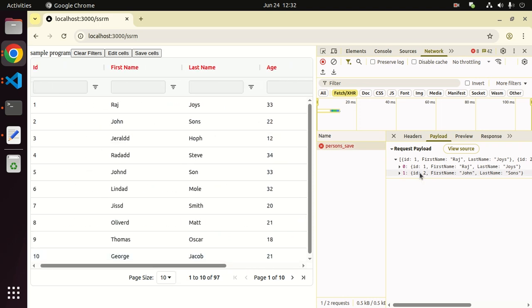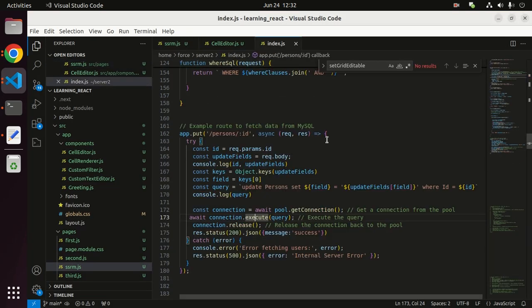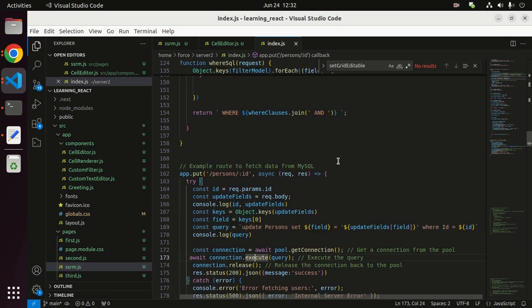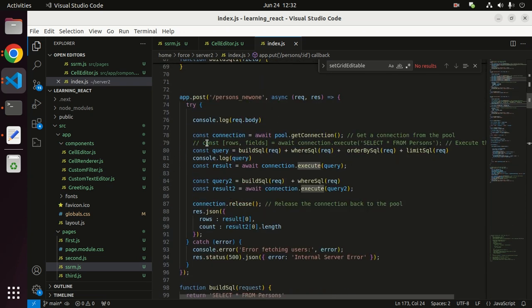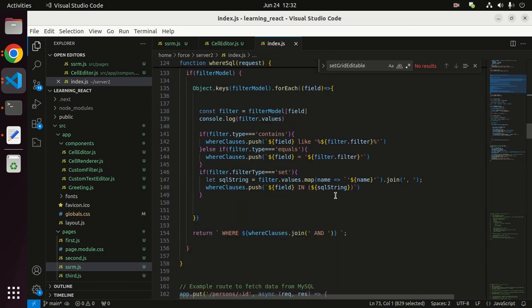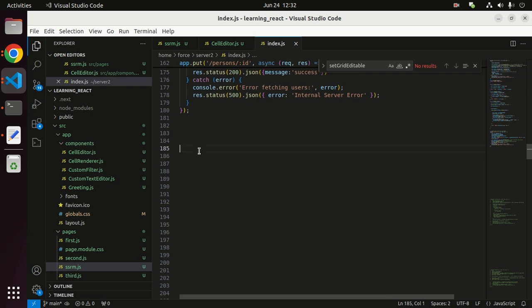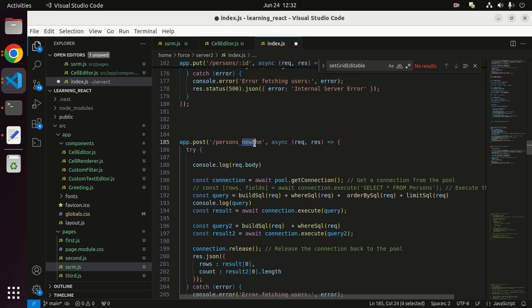Okay, now we are going to create this API endpoint. So currently our server side code is here. I am copying a new post method. Okay, I am copying this post method, then pasting it here. persons_save, changing it to persons_save.